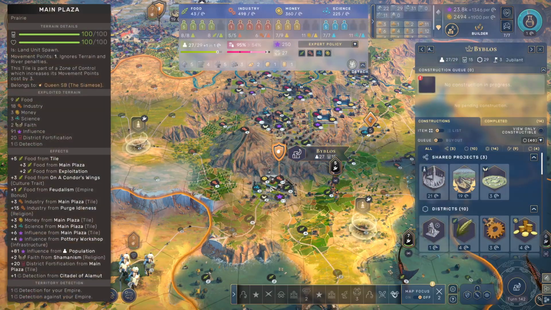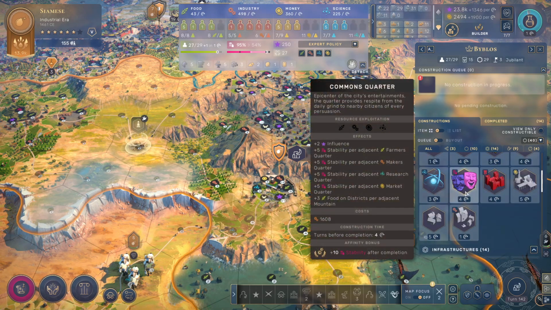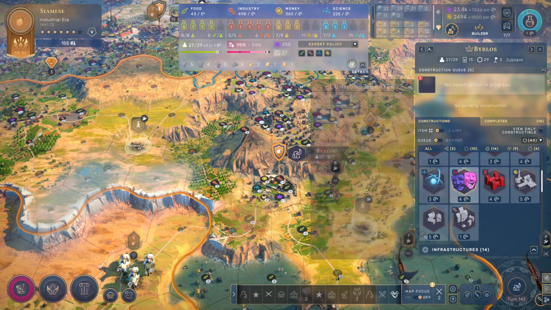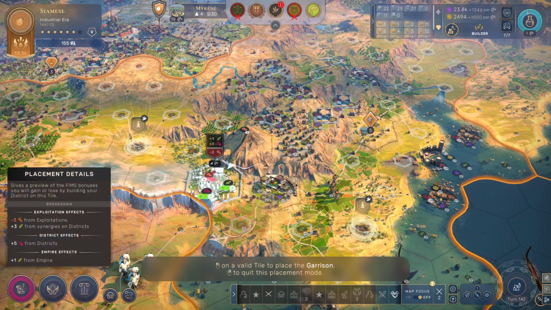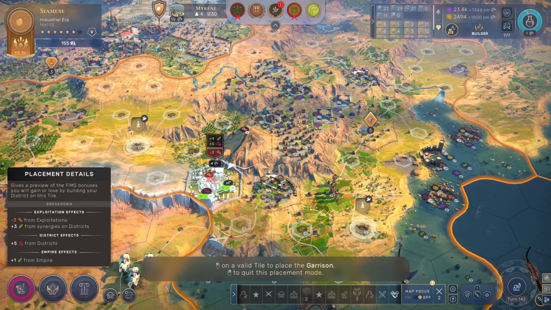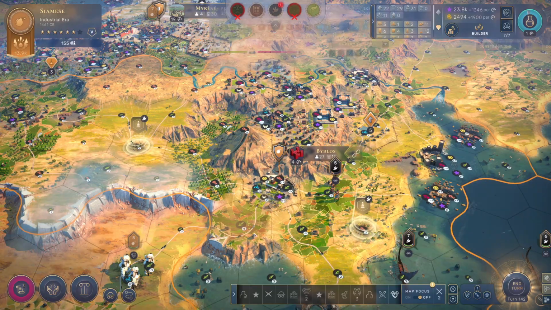What is this? Oh, this is the main plaza of the city, right? So we could really build anything adjacent. Honestly, a garrison's not a horrible idea, though. Just because that's what we're doing either way. Really, we're militarizing the tile, right? Yeah. Having it actually be a fort, I think, is not a bad idea.